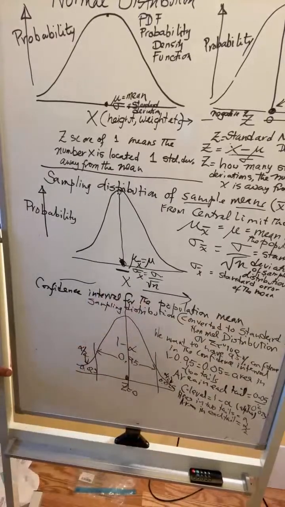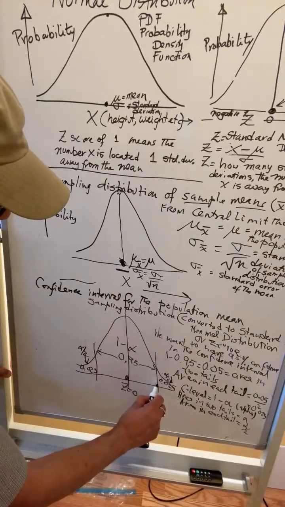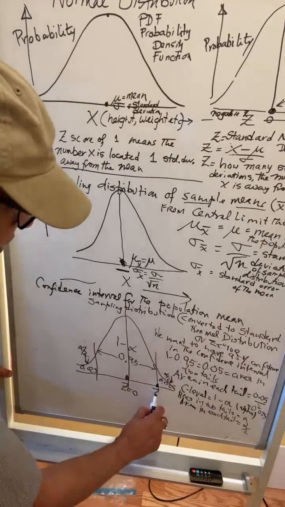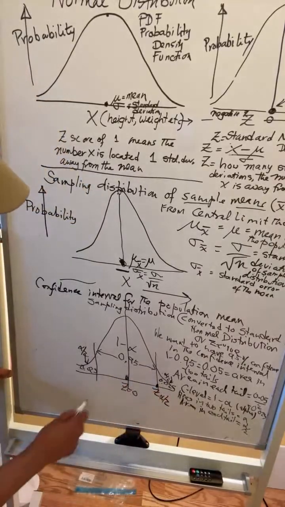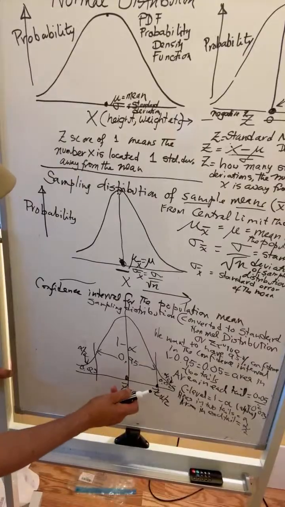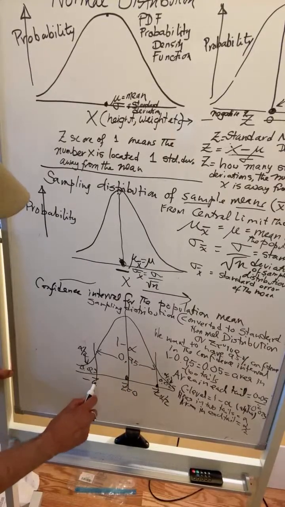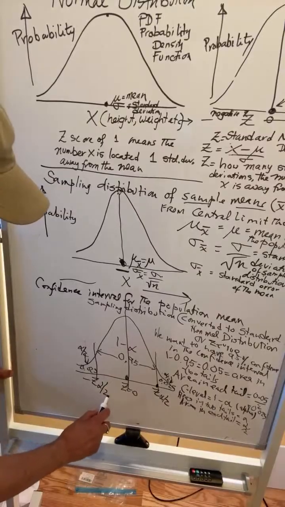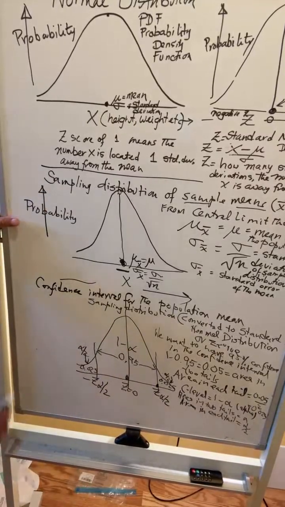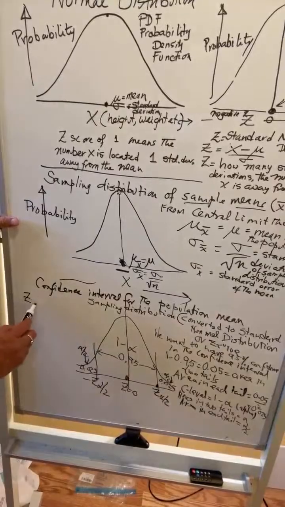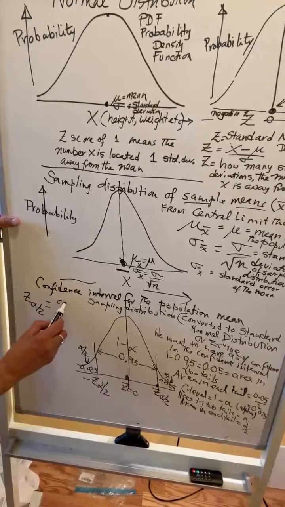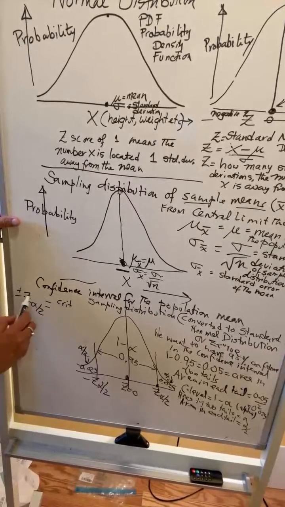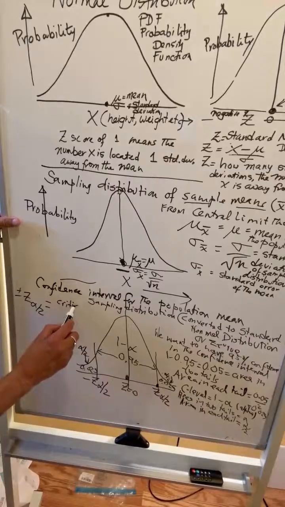Because we are dealing with a standard normal curve, we know that on the right of 0 the values will be positive. So this particular value is called z alpha by 2 because it's on the right of the 0, so it is positive. The same value on the left, on the left of the mean, is minus z alpha by 2. So z alpha by 2 is the critical value of z, plus or minus, I should say, critical value of z.